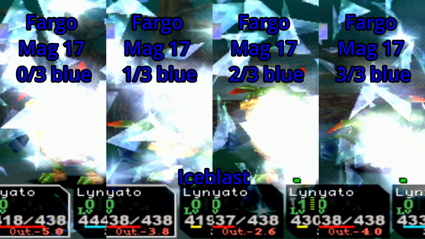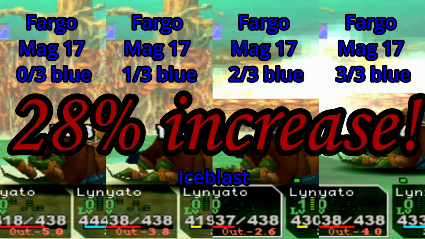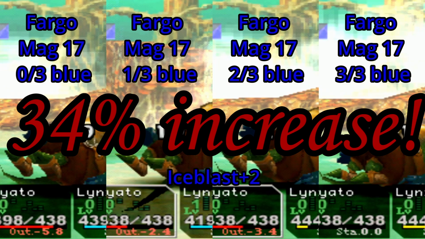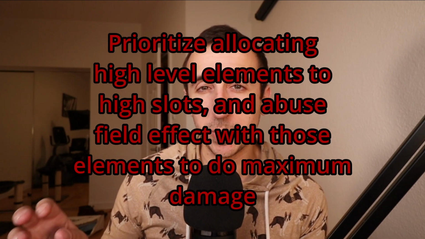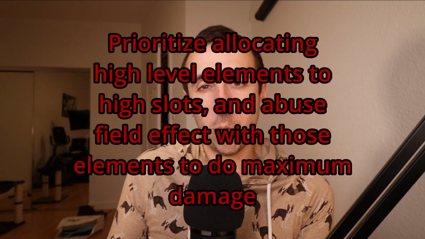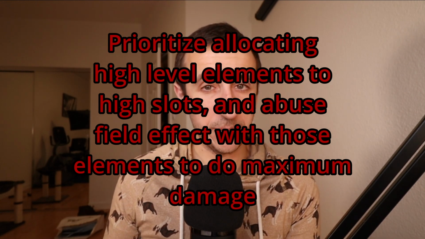Now, looking at level 4, there is a 28% difference. And looking at level 6, a 34% damage increase. So it appears based on this testing that there is just a percentage damage increase based on the field effect. It doesn't change with the element that you have allocated. However, given that those higher level elements get damage increases when you allocate them to higher slots, that overall percentage increase in damage is of course going to be higher with those higher level elements.